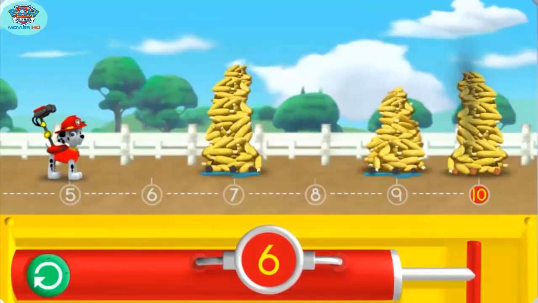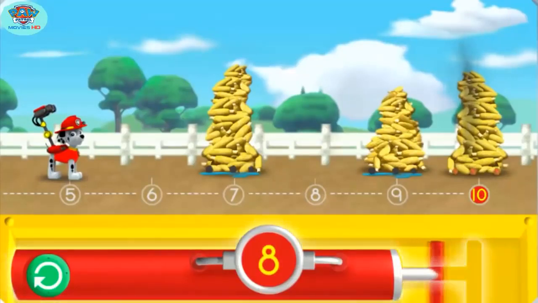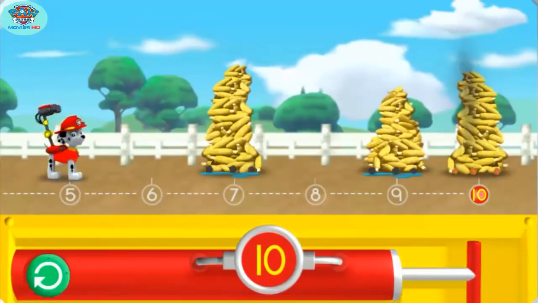Let's keep going. Pump the water so I can spray the corn over the number 10. The number on the pump needs to match the number under the piles of corn. Help me reach the number 10. Great job! You helped Marshall spray the corn to keep it all from popping.